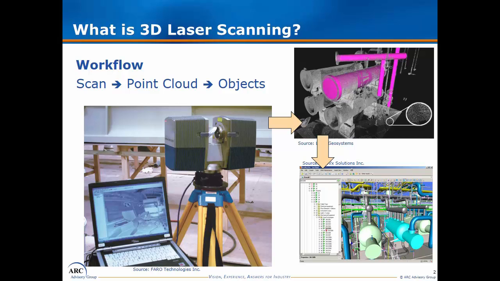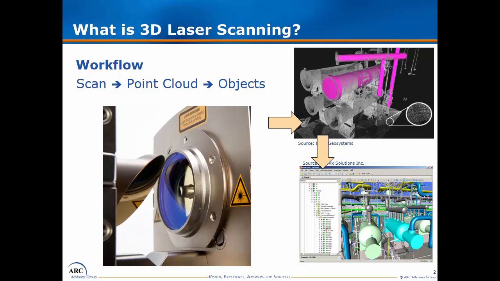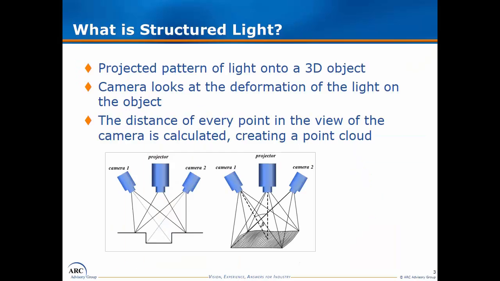I'll walk you through the two primary methods of non-contact sensing, which are laser light and structured light scanning. In laser scanning, the scanner shoots a pulse of laser light at an object and accurately measures the direction. It also senses the reflected light and then determines the distance traveled. The combination of direction and distance is used to calculate the x, y, and z coordinates for the point on the surface struck by the laser pulse. This set of x, y, and z points is a digital representation of the object's surface, which we call a point cloud. The conversion to geometric objects then allows the addition of intelligence and higher level applications.